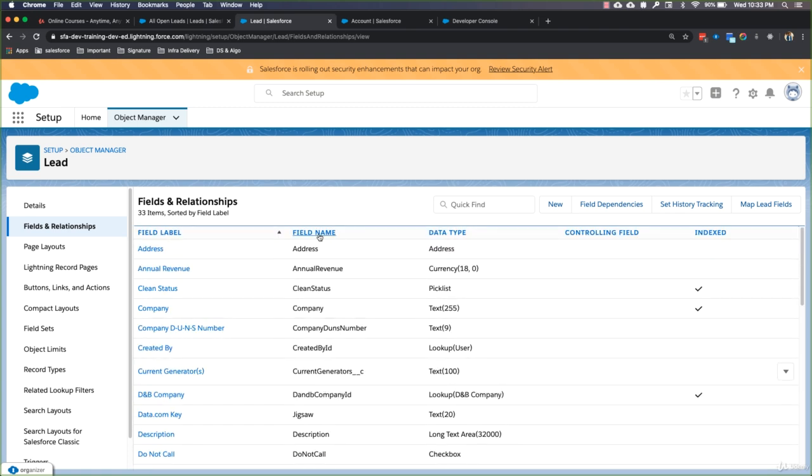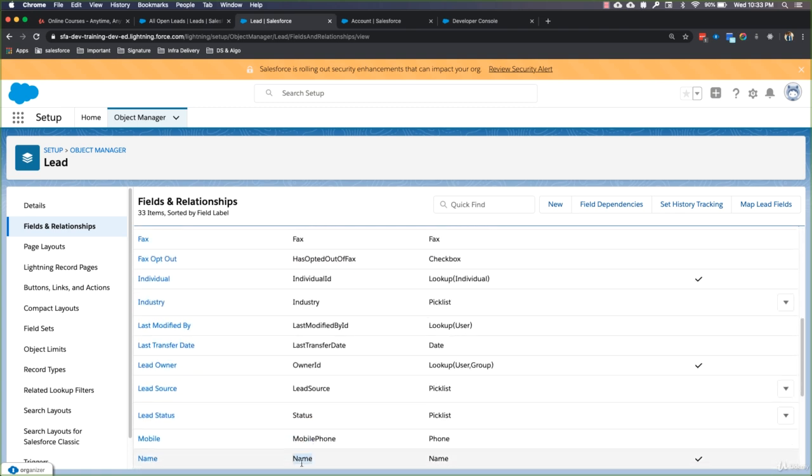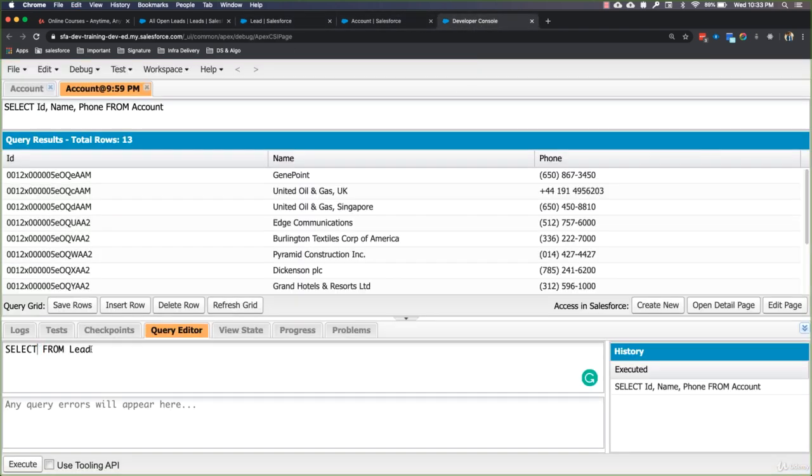We need to focus on this second column here. So we need to write Name. Let's copy it and paste it here. Name, comma. I forgot to mention it: all the fields that you define here need to be separated by a comma. That's why I'm giving a comma after my name field.